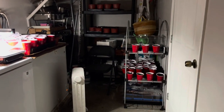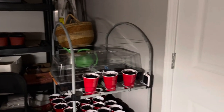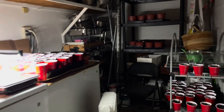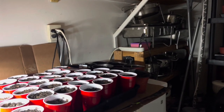This room is temperature controlled. I use a space heater. I have a thermometer in here, keeping the temperature at least at 75 degrees Fahrenheit. And then once the Ugu germinates, I take it out of this room and I will show you what I do next with it.